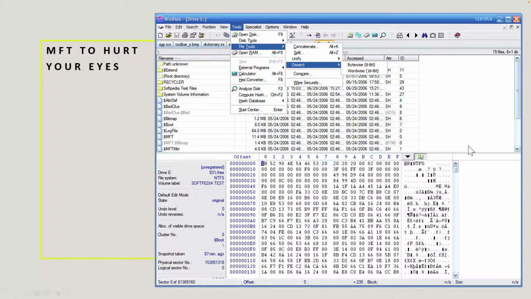I hope you can see my mouse, but you see here tools, and it's okay if you zone out at this part. I know it's quite overwhelming. But you see here stuff that you would see on your computer. So here you would see program files, users, things like that. But you also see the metadata files that we were talking about before, like bitmap, boot, the MFT, log file. So you have a few more that we didn't talk about as well. And you have all of their metadata as well down here. And this part is exactly how your bytes are actually stored on your drive.